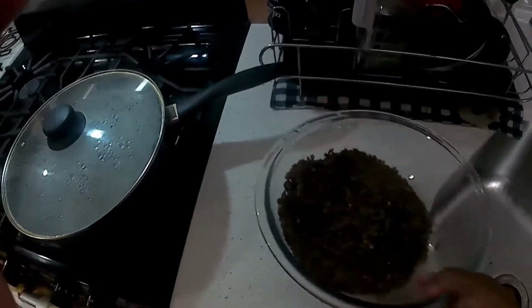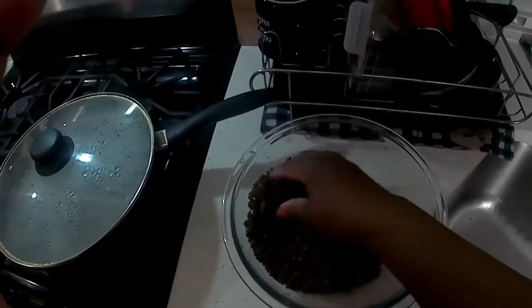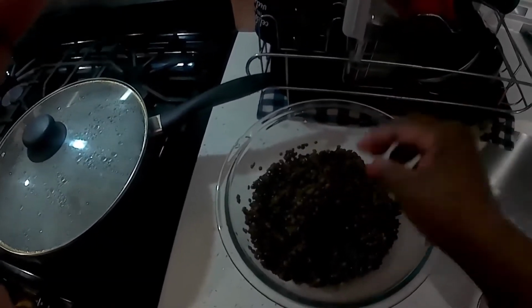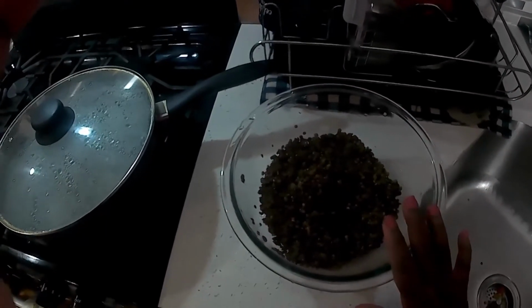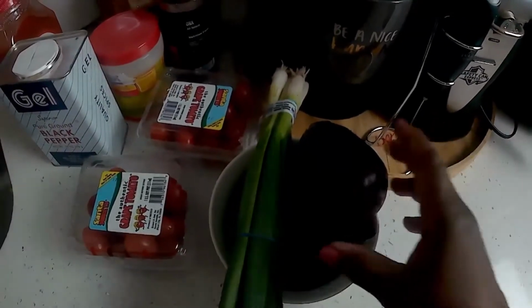And guys, this is my lentil that I have picked and washed. So now I'm going to put it to cook for 20 minutes. Okay, and this is what I'm going to use to make my salad.